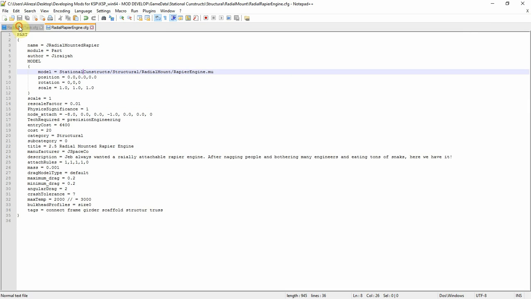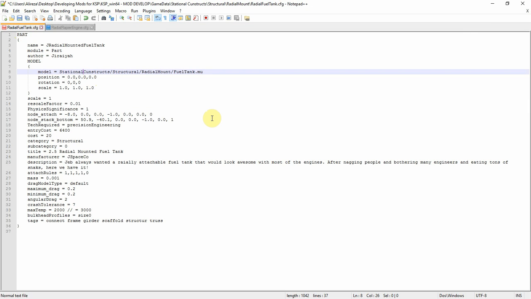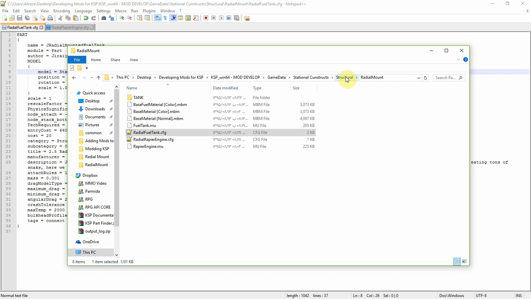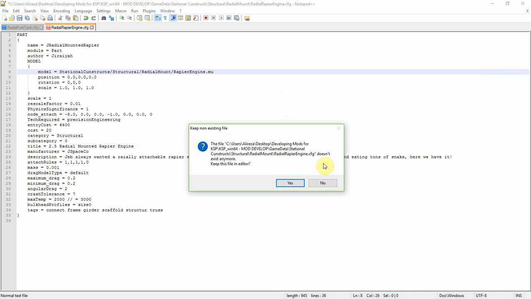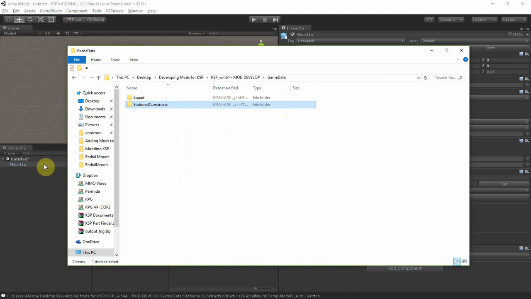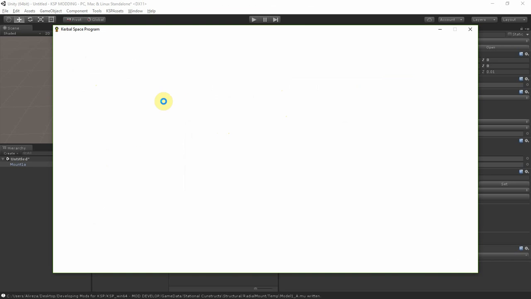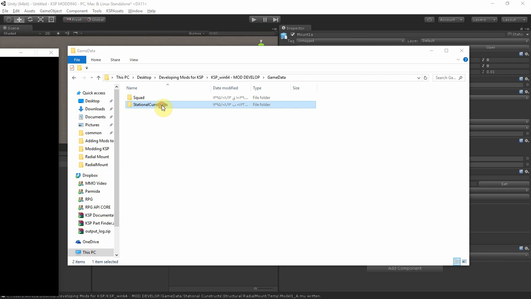So save that. Save that, and going up here, I will remove that space. Yeah, no, no. Let's launch KSP, and let's see if this solved anything.